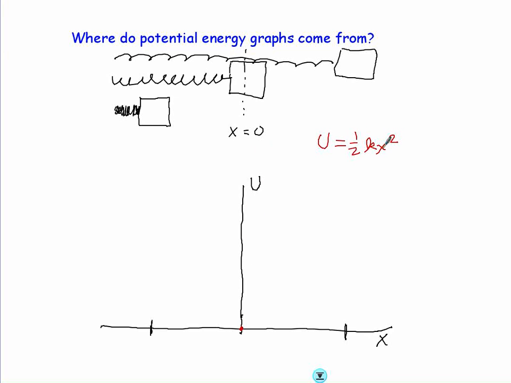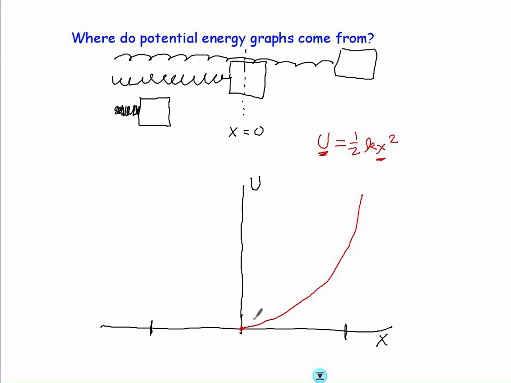And then obviously as x gets bigger, so as we stretch the object in this direction, x gets bigger, the potential energy gets bigger. So we're definitely going to want to increase the amount of potential energy. But it's not going to be a straight line because from this equation you can see that potential energy is related to position squared. So it's actually going to be the type of graph we see when one thing is related to another thing squared. It's sort of a parabolic shape, a curve. So it's going to look something like that.